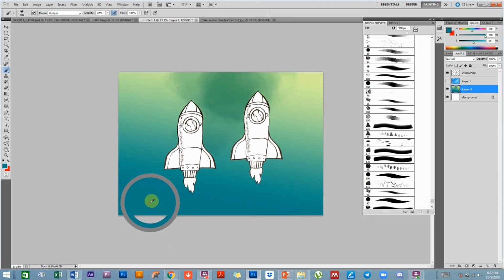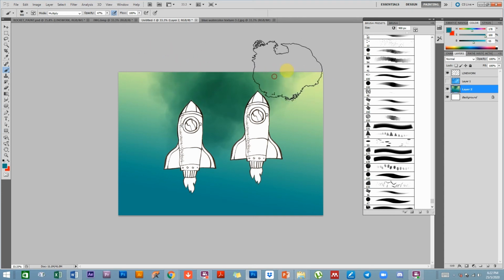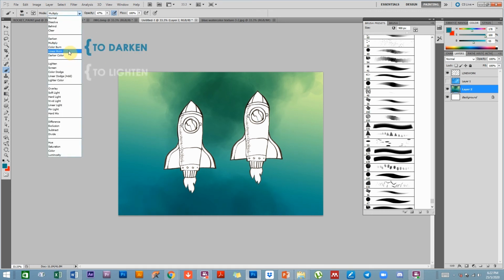and I choose this teal color and paint it right now onto this layer, you'll notice that it will darken. Though it is this teal, when I paint it over the yellow, it will react with the yellow and create kind of a dark green color, all right? So the effect is quite different. Now, how to know what to use? This top category here basically darkens the image, this one lightens, and this one affects the color.